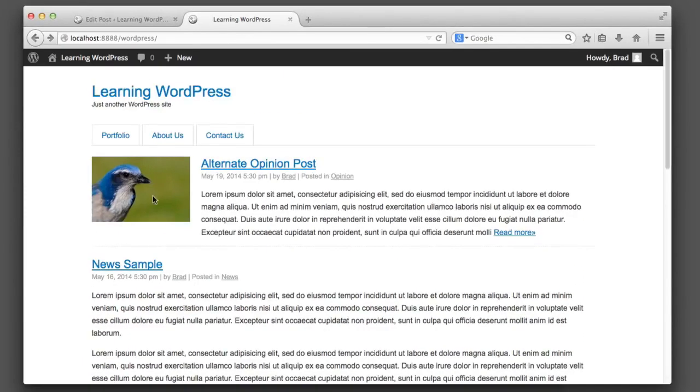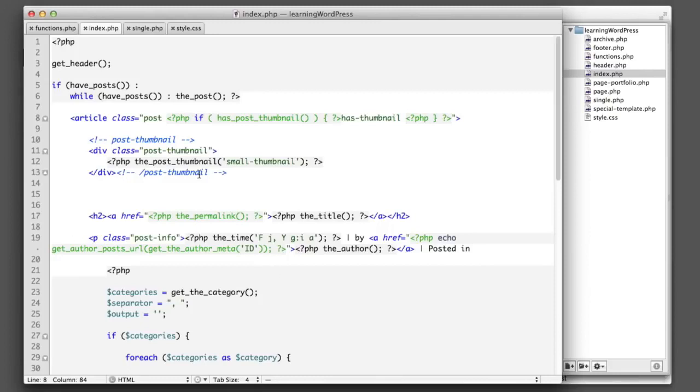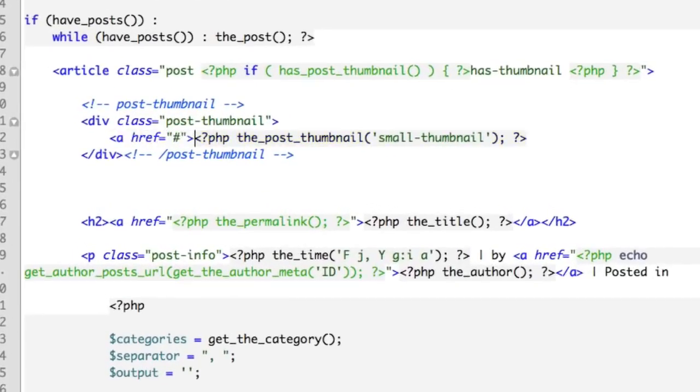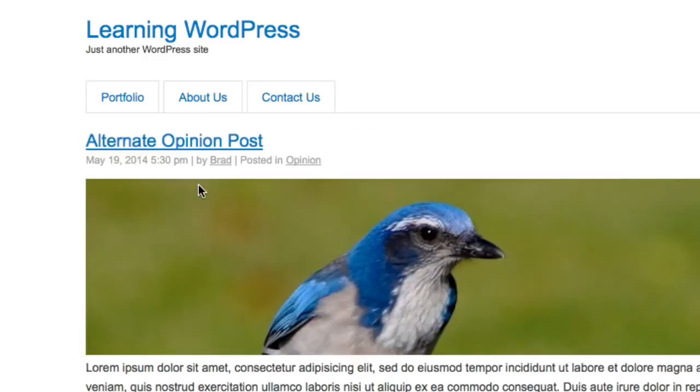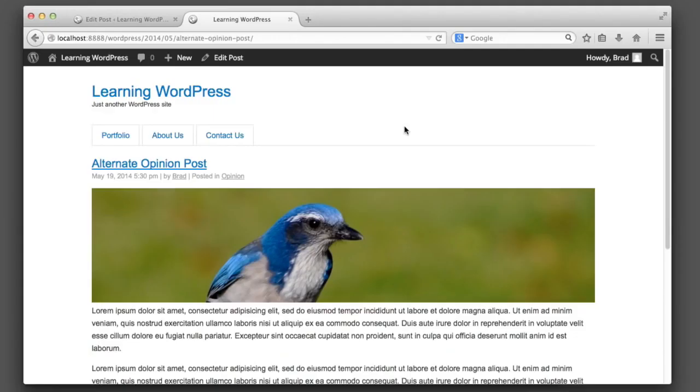Finally, let's wrap a link around the image so that you can click on the image or tap on the image to follow the permalink to the full post. So here is the image, so we'll wrap it in a hyperlink. Okay, and obviously we don't want this actual pound sign. The permalink. Okay, so now if we refresh and I click on the image, it takes us to the full view for that particular post. And then you can see here's the banner image, obviously. So this concludes all of the code that we'll be writing in this video.